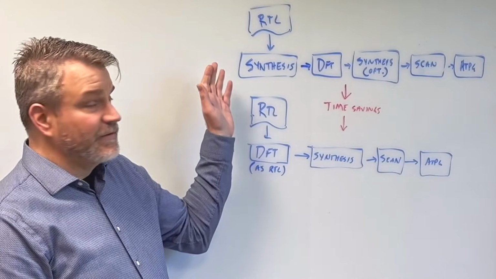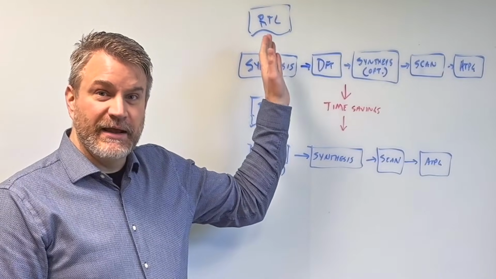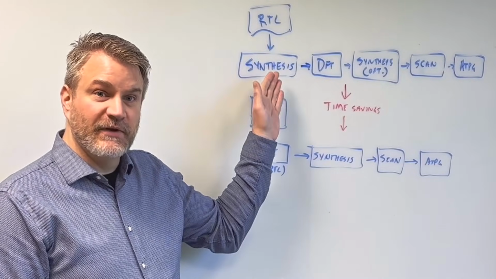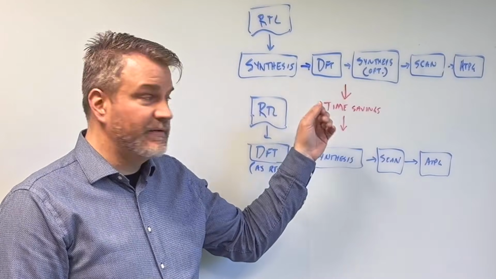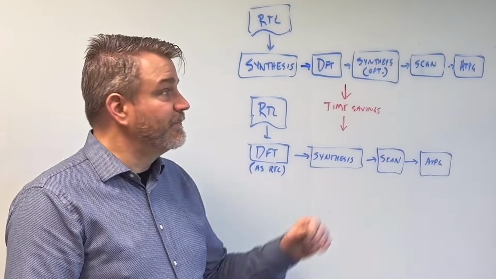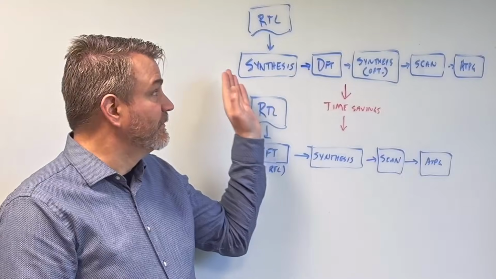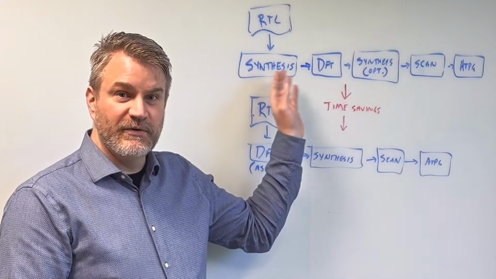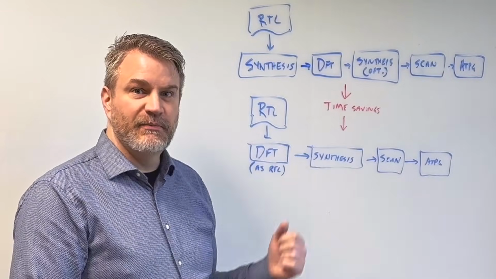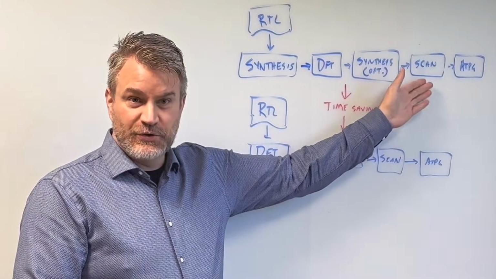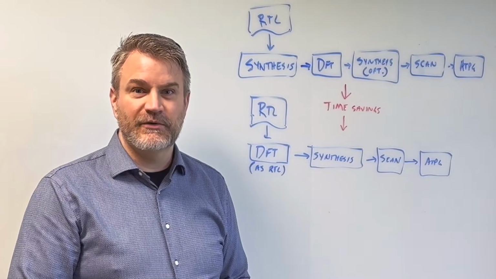Ed, what we're looking at here is two views of design flows with DFT. So historically, we had RTL that would then be synthesized, and the output of that would be a netlist. It would have our DFT added to it, and then the DFT would need to be synthesized. There would be potentially an additional step after that, causing three synthesis steps. So you'd have a pre-synthesis before DFT for the design. You'd have synthesis of the DFT logic, and then an optimization step that encompassed everything, followed by scan, which could be part of the synthesis process, and then ATPG to get your final coverage and pattern count numbers.